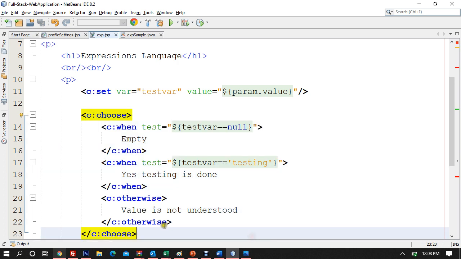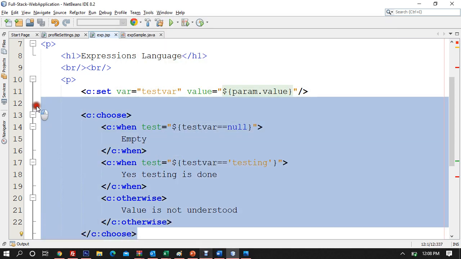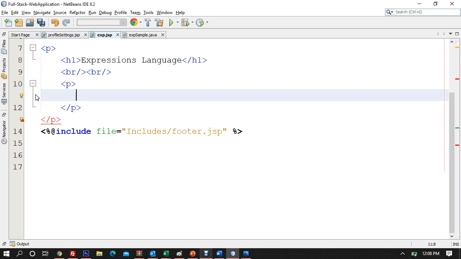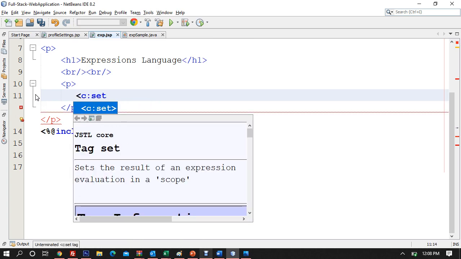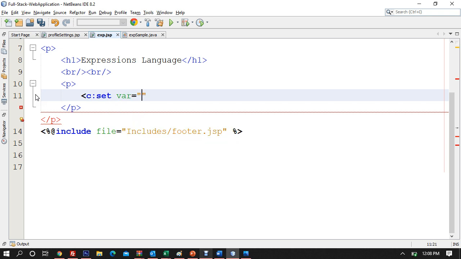And one of the most important things regarding this is going to be the following. I'll show you this also. I will use c:set var, let's say amount to be formatted.